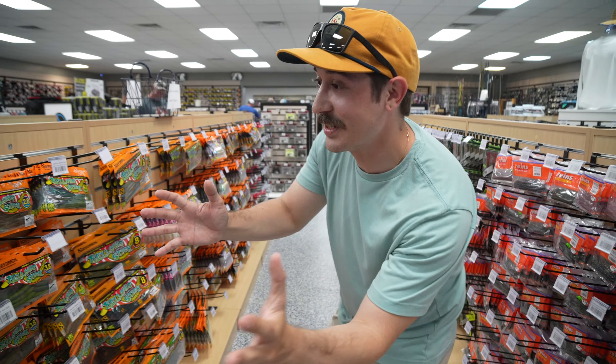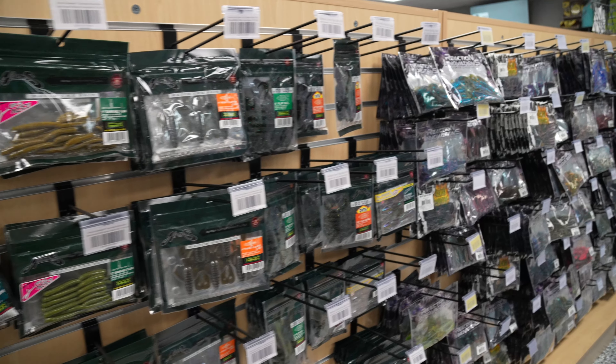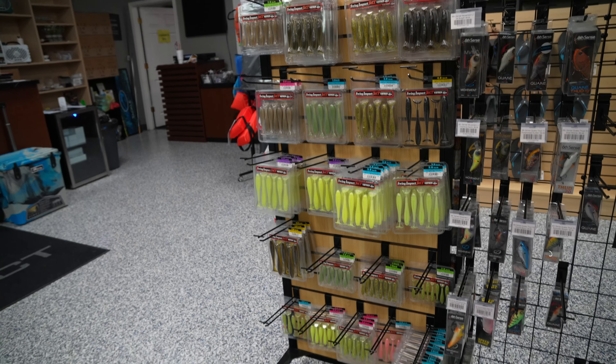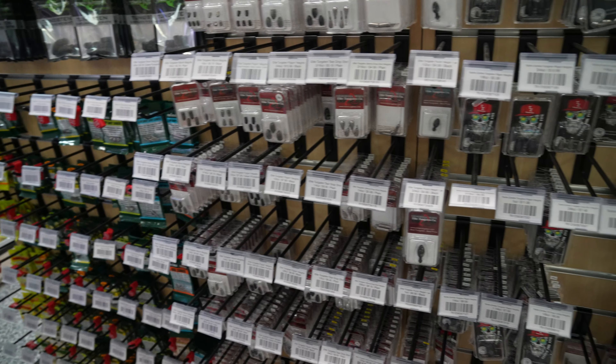That's not all - let's go take a look at some of the soft plastics. The JDM section is unreal. Right here is my fish heaven - we are just lined up with JDM baits, some really unique stuff, lures that work really good in finesse fishing too. Look at the ultra-realistic baits, really really digging these. But it doesn't stop here - look around - we've got baits on every single wall, every single section in here. On top of that, we've got rods, reels, and they even have a whole maintenance area, so let's go take a quick look and get a full lap around this building.